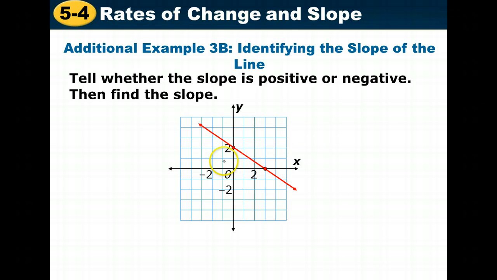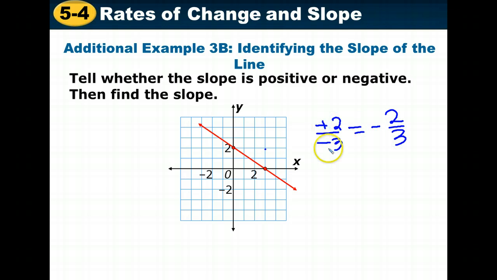Alright, so here we need to see whether this slope is positive or negative. Now because if I put something here, it's going to be going down, so I know this is going to be a negative slope. Now we can also check with the points, so we need to go up 1, 2, so that I'm going up 2, and then that will be positive, but this time we are going to the left 1, 2, 3 to the left. So because we're moving to the left, that's a negative move, so that will make it a negative slope.